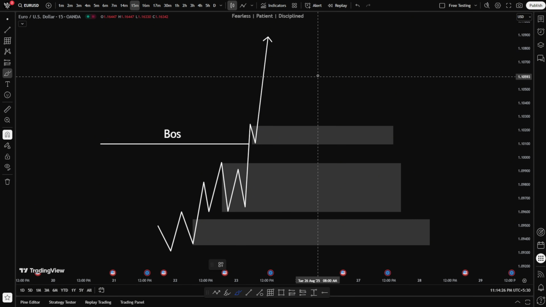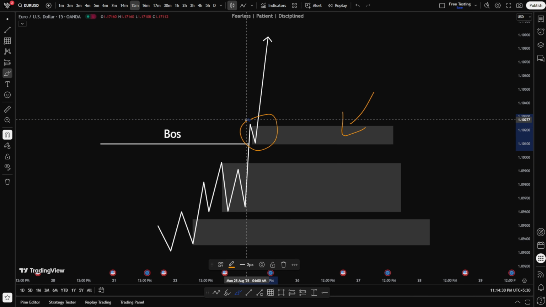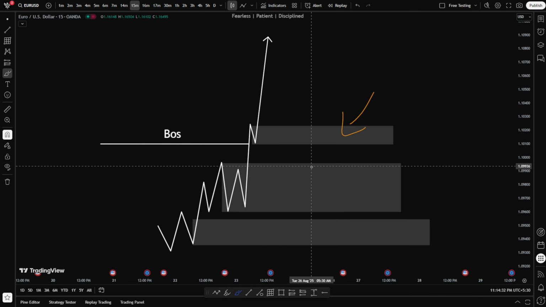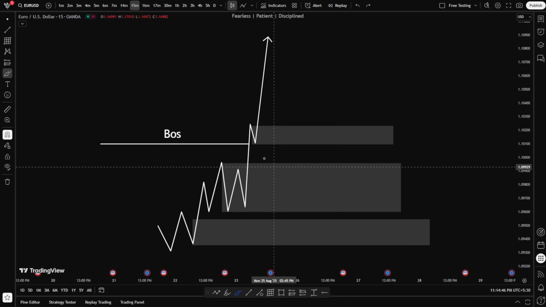This one is the weakest. This order block is the weakest. It didn't break any structure, just a tiny pullback, very few orders, so all those things, right? So this is the weakest order block. Which is the strongest order block? Obviously, it's this one. You should never miss it when the market comes to an order block like this. You should never miss any entries. You can even use limit entries right here.